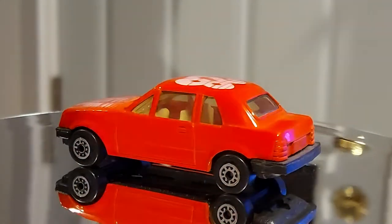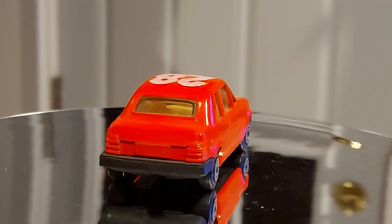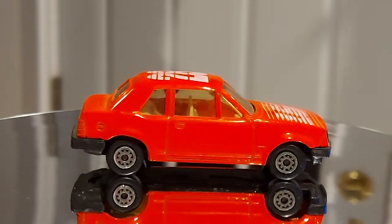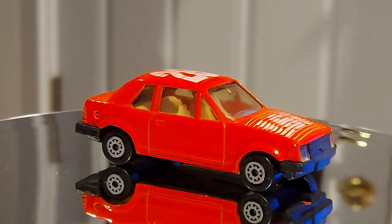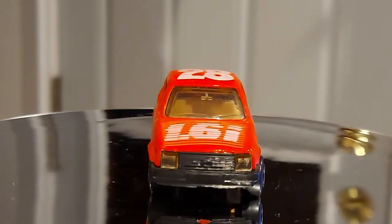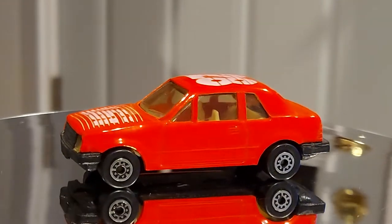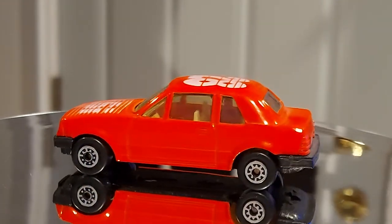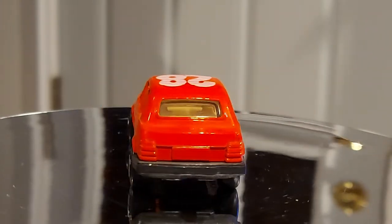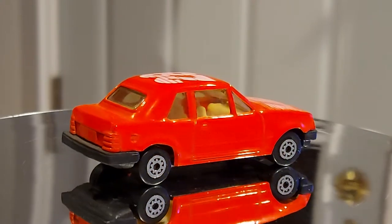I like the 1/43s because they come with a base. This one you have to put on top of the rotating dish, and it wants to move around. Just to clarify — it does not have an engine visible, it is a diecast, and it is 1/64 scale. I just want to be clear since you can see it moving back and forth and people might wonder what's going on.